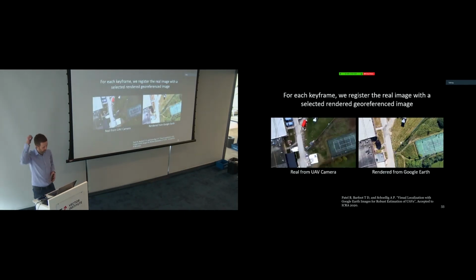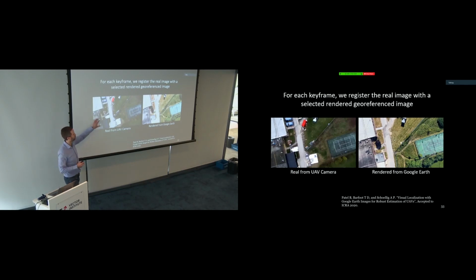So another thing that we've been looking at, this is actually Angla's master's student, Bhavit Patel. We've been looking at trying to get away from features altogether. So in our UAV project, we struggle quite a bit in using point features. And we've even been trying to look at the idea of not just teaching the path directly from the sensor, but perhaps virtually teaching a path to the robot by flying it through Google Earth rendering.